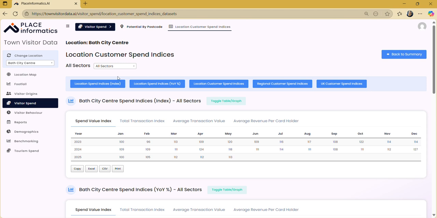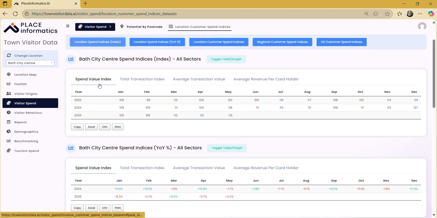The top gives you an indicator of where you could navigate to very easily from these blue blocks over here. So we will look at the location spend indices for all sectors. All our tables follow the same flow and format. Spend value index year on year for the months across the year.